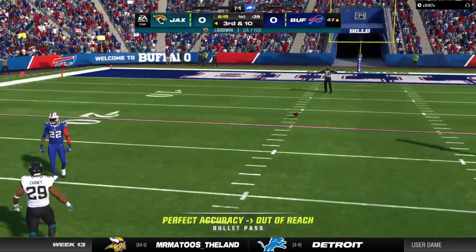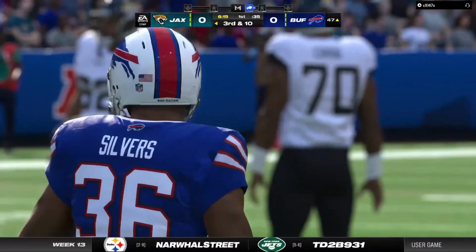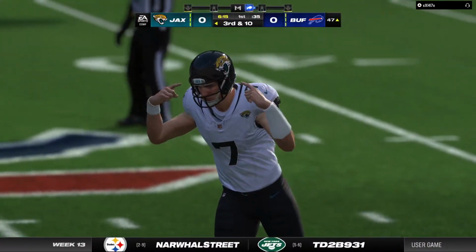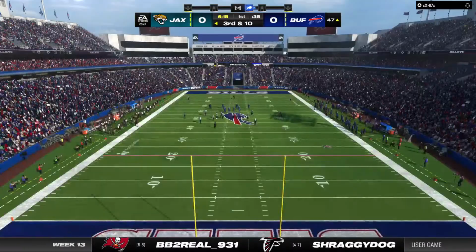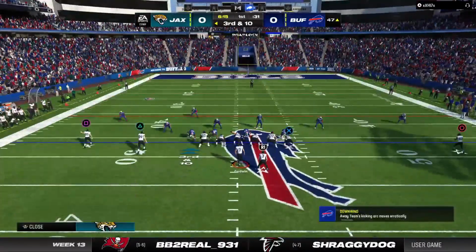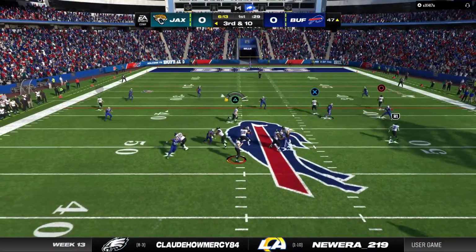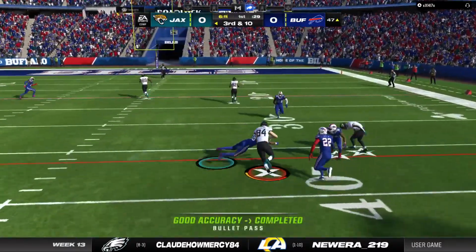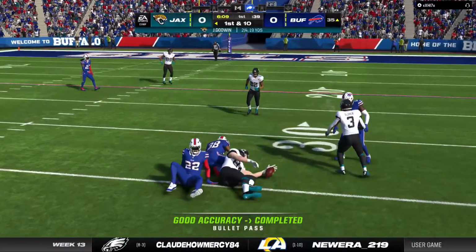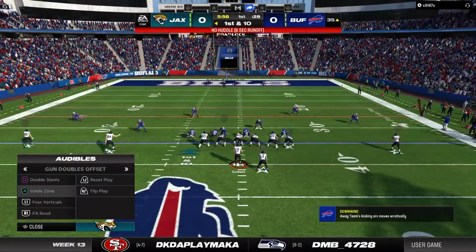A throw there, but that's going to wind up incomplete. The touch and time are critical for those types of throws. He put a lot of zip on that one. Needed just a little bit more finesse trying to get it to his back. So back-to-back incompletions, and that has him staring at a 3rd and 10. Looking to throw. Godwin. And it's a short one here, complete to the tight end. And he's got a first down as the tackle made at the Bills' 35.